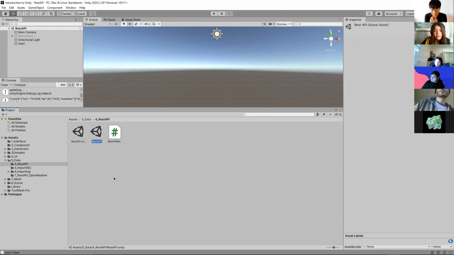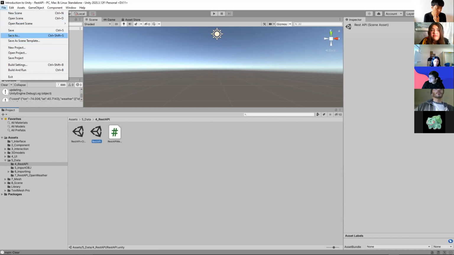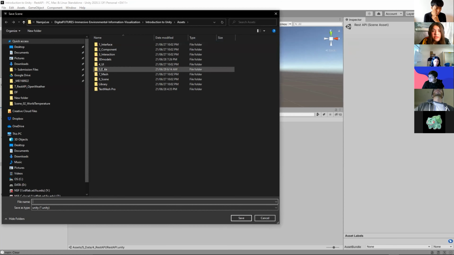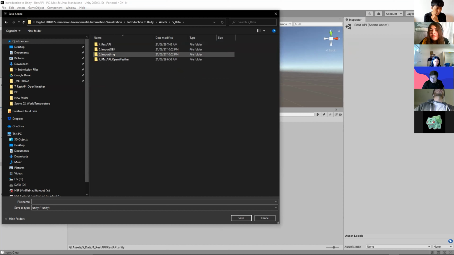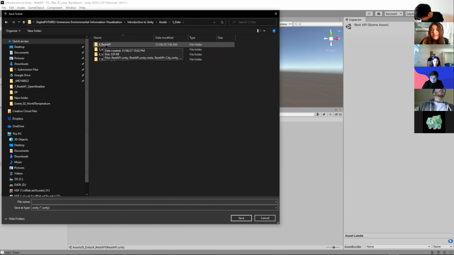So what I want you to do is to save this as a new example, and this is a matter of preference, whether you want to save it in the same folder. So for instance, here I did a save as, so I had REST API example open, I went to file, I did save scene as, and it's up to you how you want to organize this. Here I have two examples. I have it in the same folder, REST API.